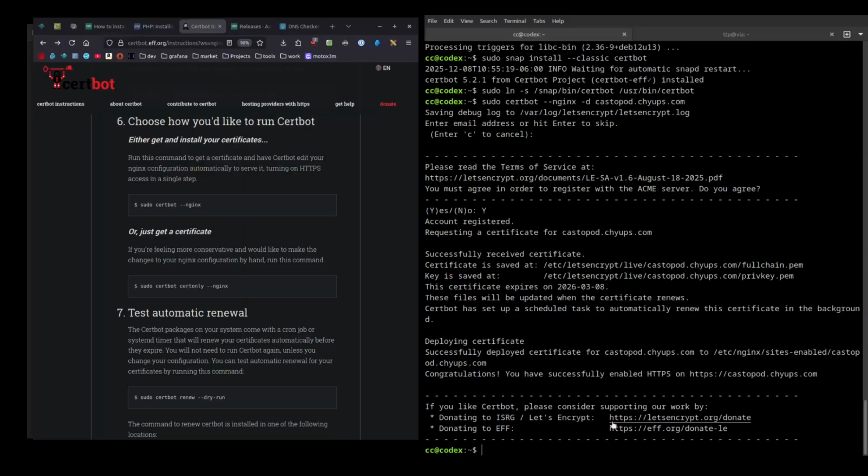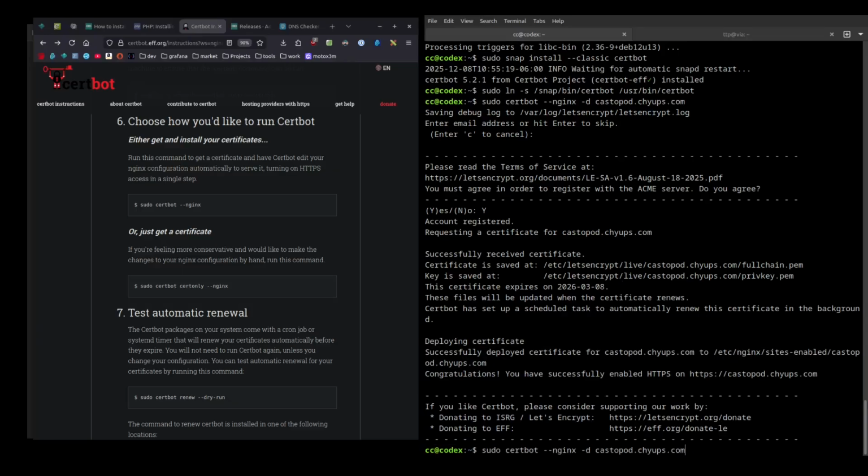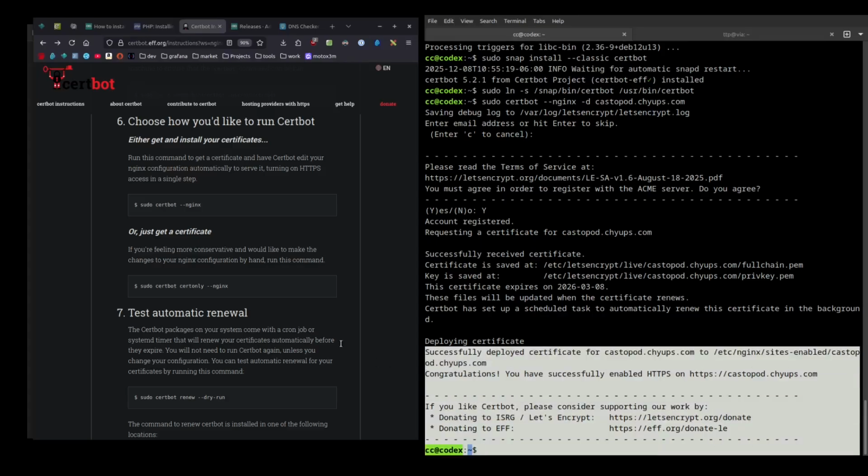For you, it should probably fail with a TXT record, as I was describing before. You're going to go to your DNS records and take care of that. But for me, I'm good to go on the SSL stuff. You just need to deploy that TXT record, then run your certbot command again, and it might prompt you with a number to input which domain you want to choose. Choose the correct corresponding number, and then you'll get to this point eventually here.